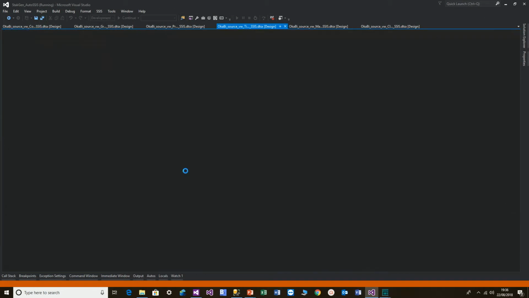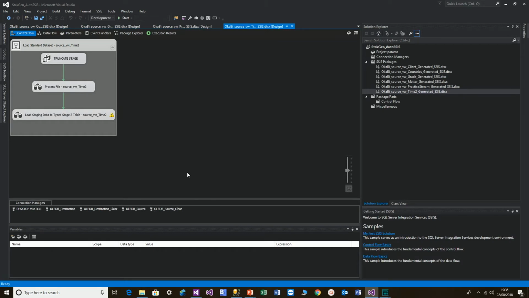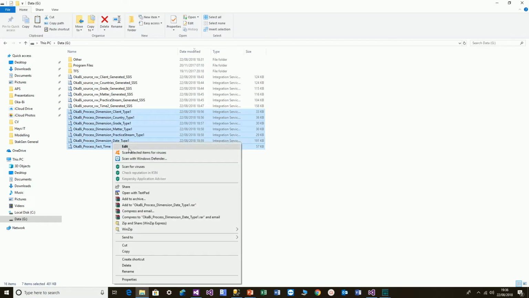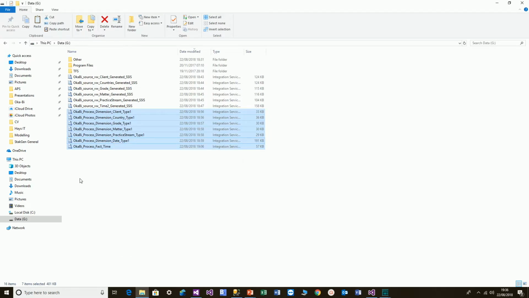So back at the staging table, we can see now that all the data has been loaded, and I'd just like to point out that I cut out the loading time because that actually took longer than the build itself. So we're going to go now to the file system, to Windows, and we're going to copy in the dimension fact packages, load jobs that have been generated from StakGen. Okay. And normally these would have been done by a developer or multiple developers.